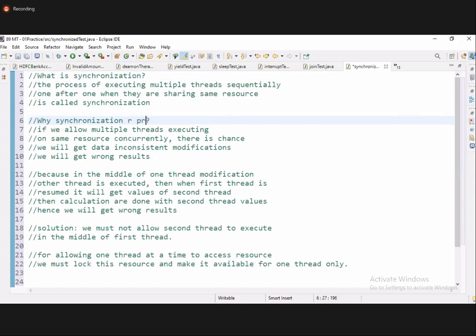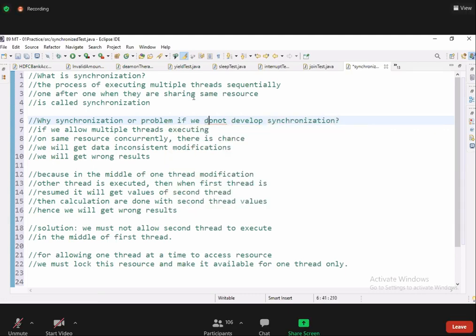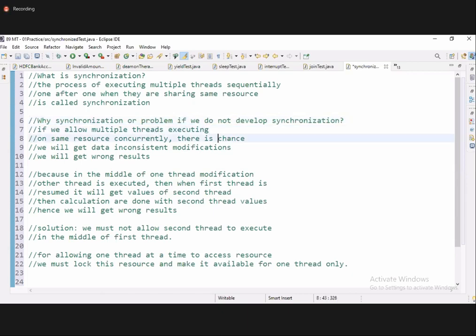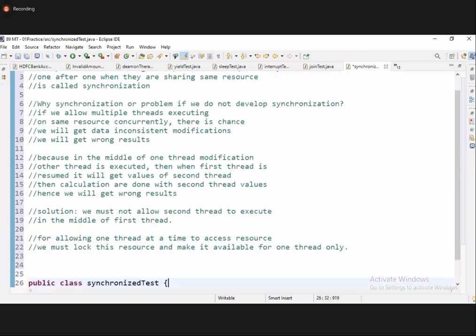Or problem? Problem if you don't develop synchronization. Okay. And here, next point, tell me.